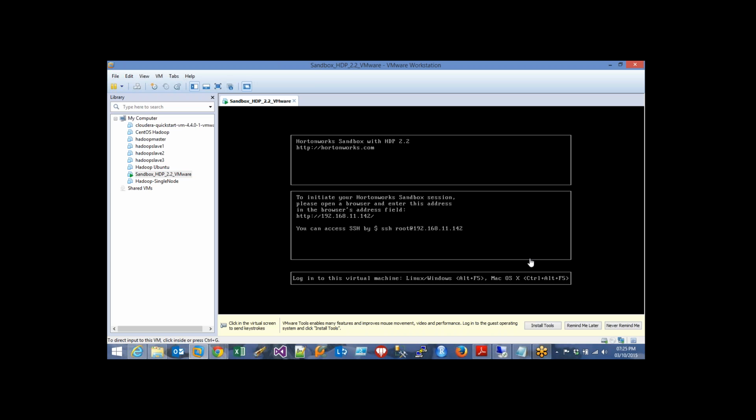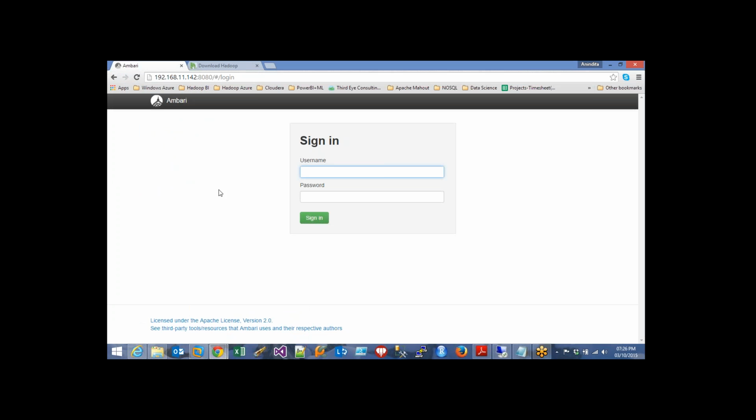After downloading the HDP sandbox, I ran the sandbox through VMware Workstation, and right now I'm on this sandbox. After logging into the sandbox, I'm able to get the IP address, basically the host IP for this sandbox VM, and I used that IP with port number 8080 to get the Ambari deployment page. So what I'm trying to do in the first demo is deploying, managing, and configuring HDP with Ambari 1.7.